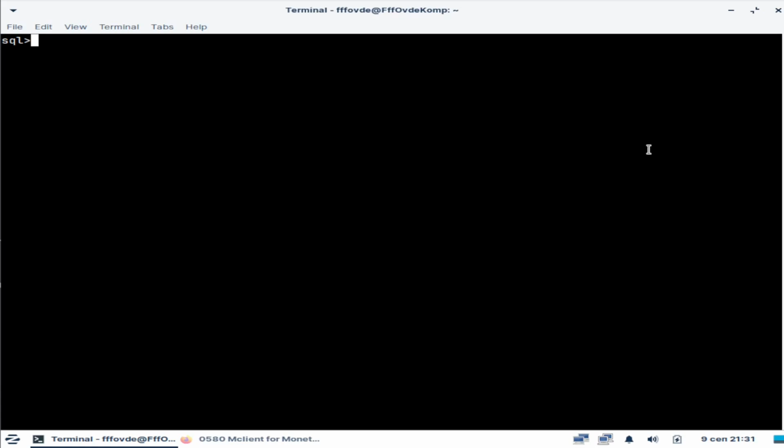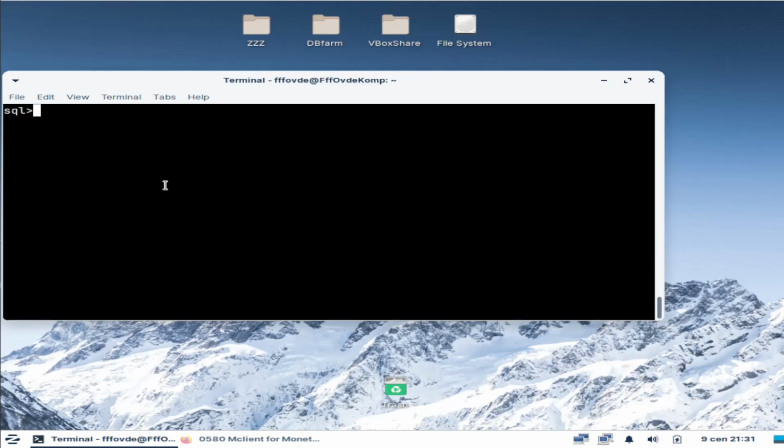I will now reduce the size of this window, so I will reduce it a little bit, and then I will set my command to -1, and command is W for a window, and -1 means that Monet now thinks that my terminal has unlimited width.